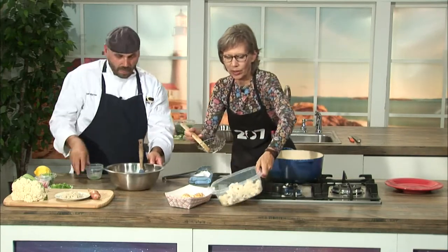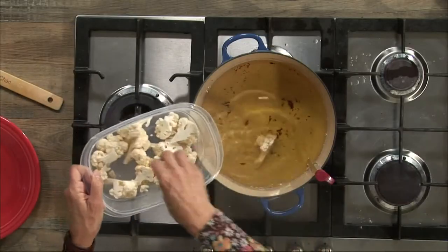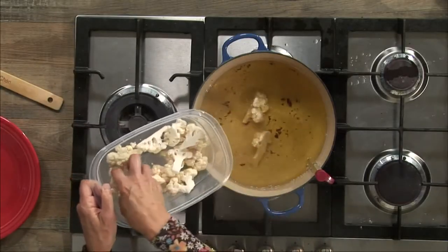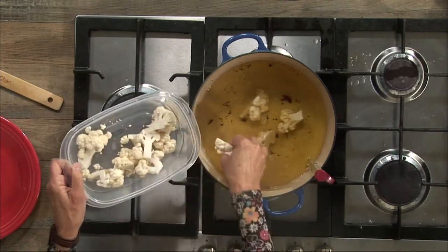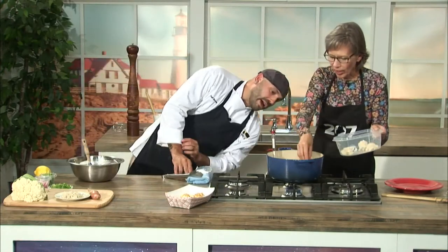Now we're going to do some cauliflower. I'll start putting a few pieces in the oil. We've also got some that we just took out. I have this oil here at about 350 degrees — perfect temperature for this. We're using a candy thermometer style thermometer, which is great for regulating how hot that oil is.